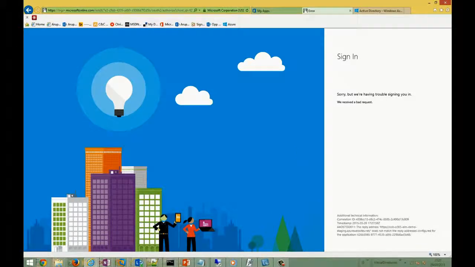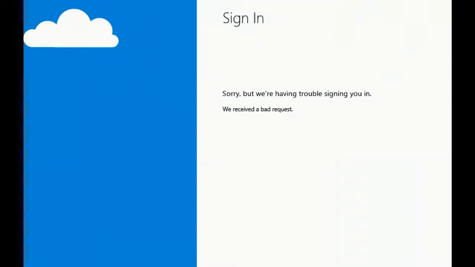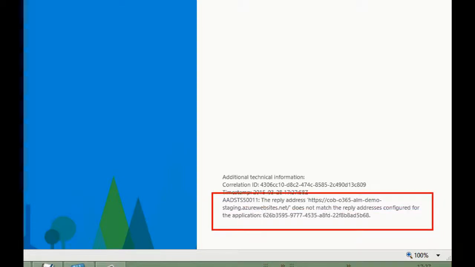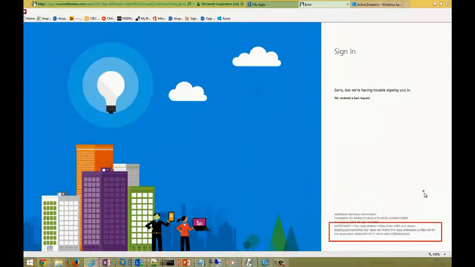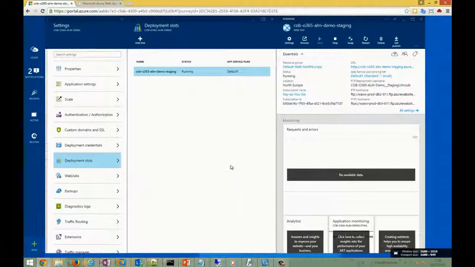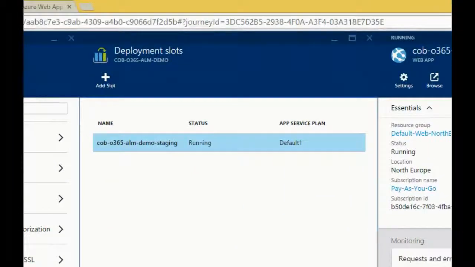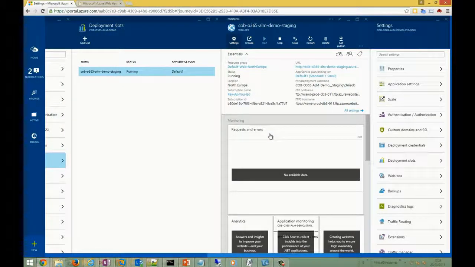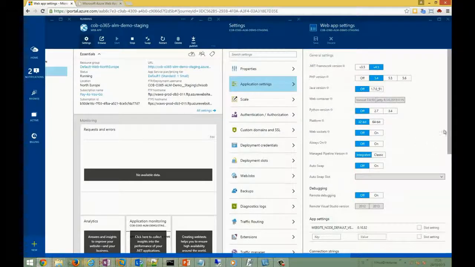Now, I actually didn't get single sign-on. And if I sign in, oh, we've got a problem. Things aren't working as we hoped. And this is just another little detail. So the error that we see is that the address that we redirected to, which is the staging one, we didn't expect that. And this is just another detail that you have to take care of if you're doing this deployment slots approach. So we did all the config for the staging slot, but the way these Office 365 apps work, they basically have some details in them, like a client ID and password that is used for security and authentication. Now the problem is, that stuff is coming from the web config file.